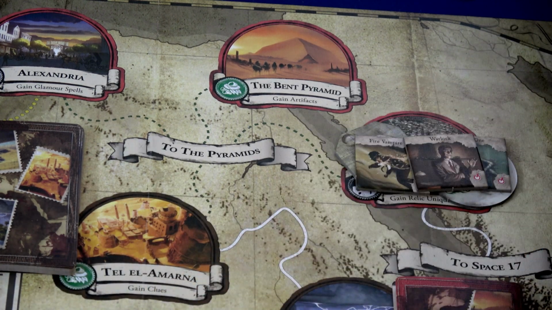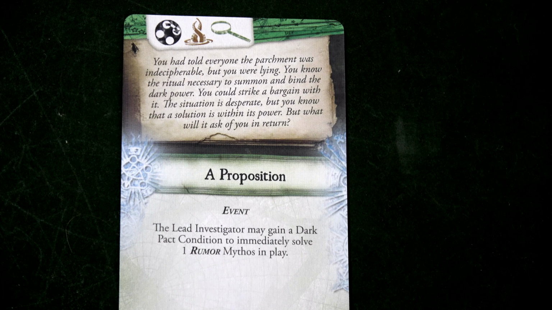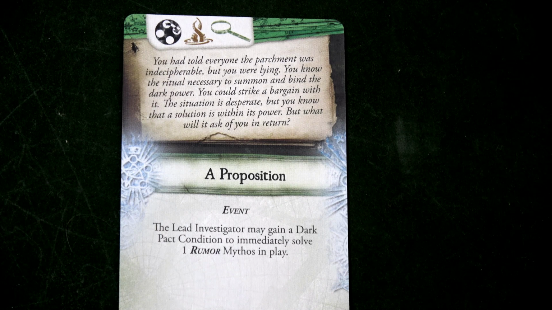You had told everyone the parchment was undecipherable, but you were lying. You knew the ritual necessary to summon and bind the dark power. You could strike a bargain with it. The situation is desperate, but you know that a solution is within your power. But what will it ask of you? What will it ask of you in return?